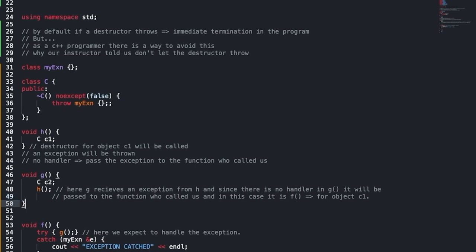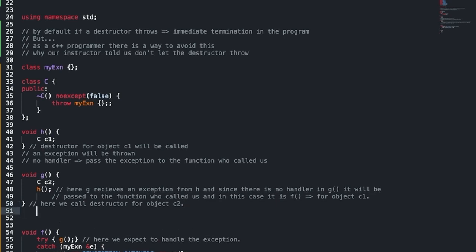But notice a thing here. When the function g is going to end, we call the destructor for object C2, and the destructor for object C2 is also going to throw an exception here.